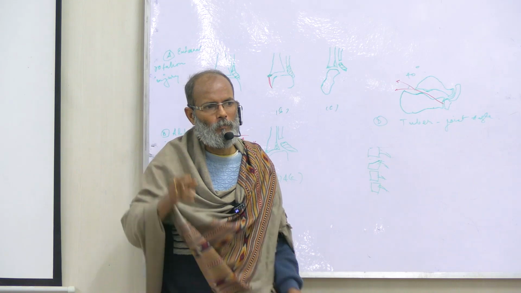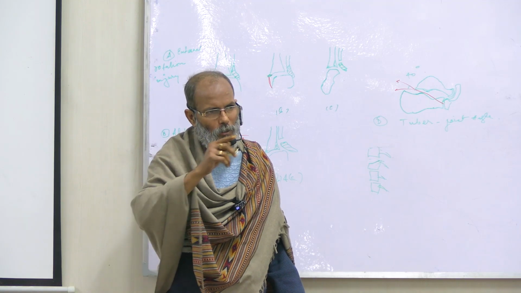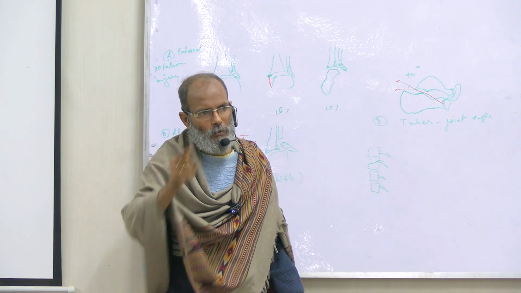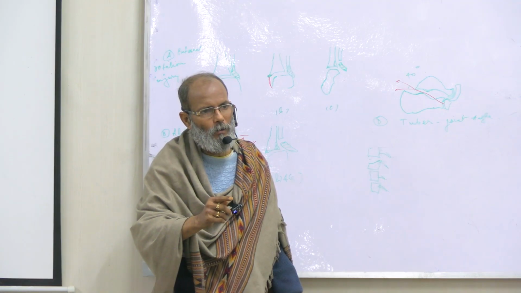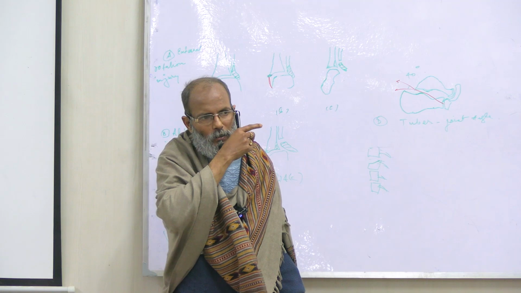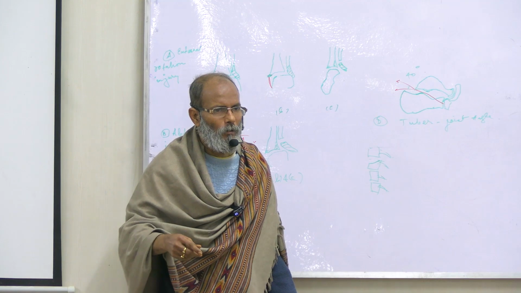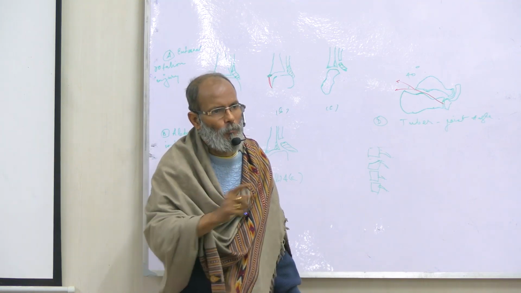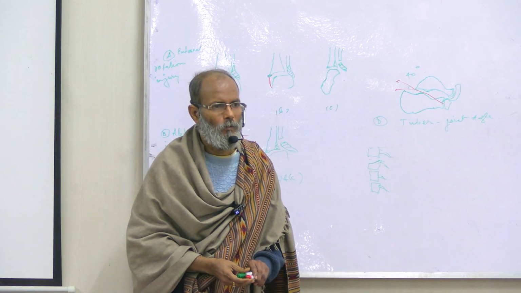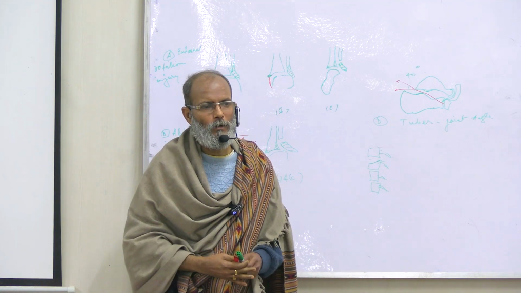How many? The transverse mid-tarsal joint or transverse tarsal joint, that is the talo-calcaneonavicular joint and the calcaneo-cuboid joint. Then comes the subtalar joint. Then from the medial cuneiform to the first metatarsal, from the lateral cuneiform to the cuboid, 3 to 5, and there is a complex cavity of the intercuneiform, calcaneo-cuneiform, and with the metatarsal. So in total there are 6 joints.